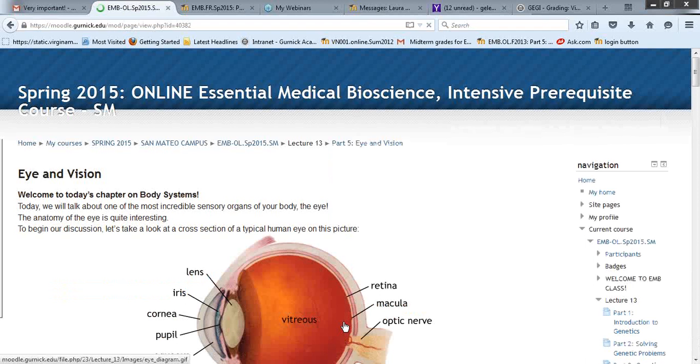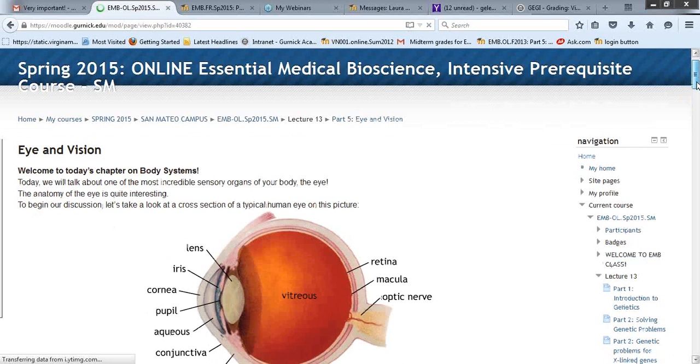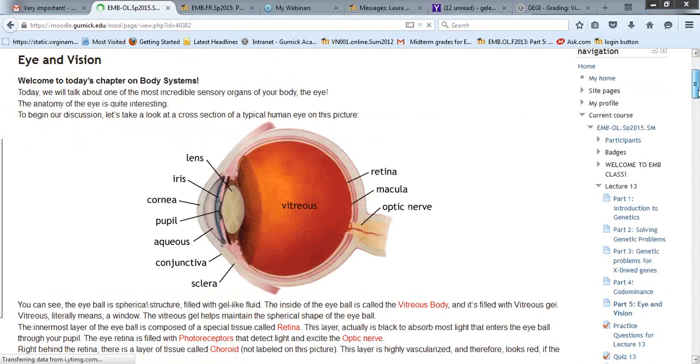Now, since today we talked about eye color, it kind of makes sense that we mention the anatomy of the eye. Okay? And the basic things, you just need to know the basic anatomy of the eye. And I suggest that you just take this picture and redraw it a couple of times and label it. Once you redraw and label everything, you will memorize it for a long time.